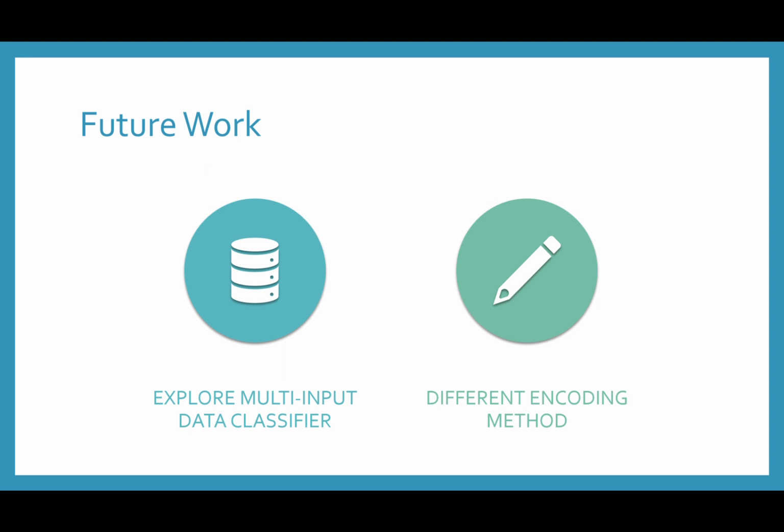Some of the future work that I hope to explore with this project, even after the class has ended, is to explore multi-input data classifiers where the user would be able to input more than one answer for the same question, and then looking into different encoding methods that would encode more meaningful information about the different answers, that would point at the certain relationships that there are between the two.